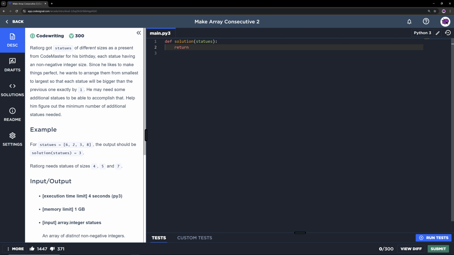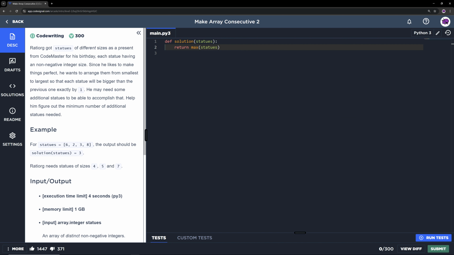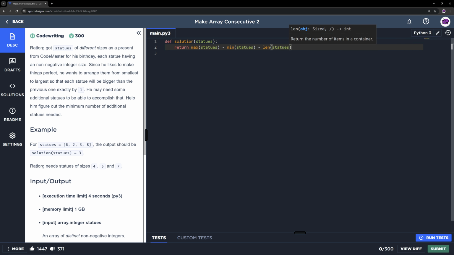So essentially what you do is the maximum statues would be 8, right? And then that's how many statues that you want to fill. But we also have to find the minimum, right? Below the minimum, we don't need it. It's from the minimum until maximum. So we can just subtract the minimum. And then what you can do is minus the length of the statues, because that's how many statues we currently have, right? We just have to find the missing ones. But I think there might be a plus or minus 1 error in here. So let's just check, right?